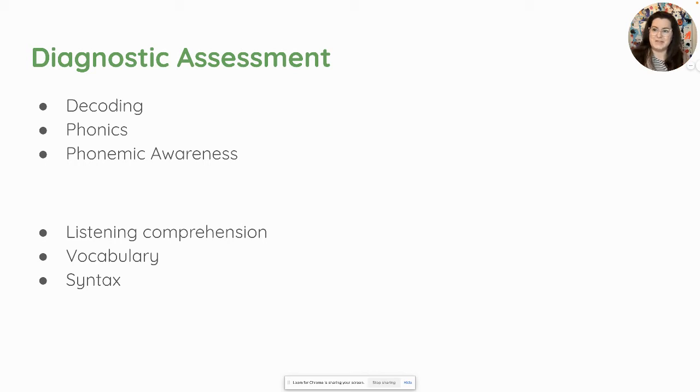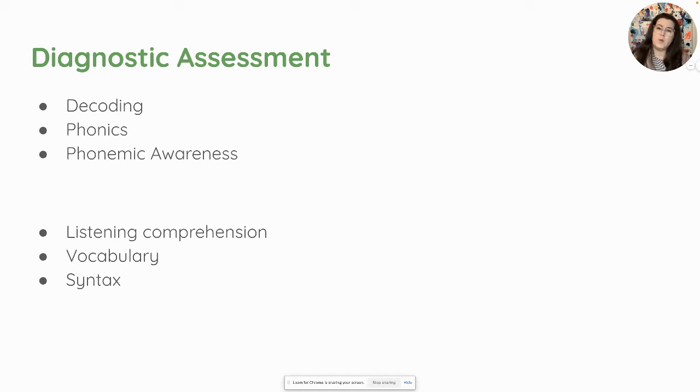We could take it a step further and assess phonics. Does this child have basic or advanced phonics patterns mastered? We could take it a step even deeper and notice, is this child having difficulty with blending or segmenting? What do we need to know about phonemic awareness? We could also look into the language comprehension strand. Does this child have adequate listening comprehension? What's this child's vocabulary like? What's syntax like? What's morphemic awareness like? We could dig a lot into different aspects of literacy development using this simple view to help us guide.